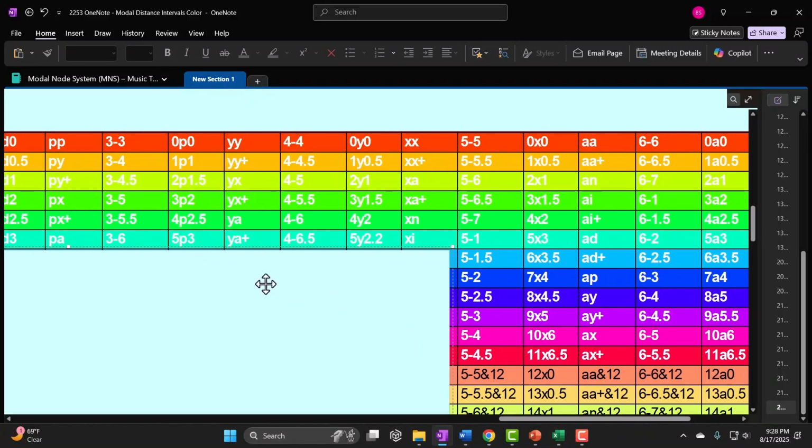This is why the Lydian is almost as crazy as the Locrian, but nobody knows about it because they hang out with the cool people. So they cover it up, like the mainstream media, even though it's crazy. So that's going to be a Y to an A plus modal range, and so we land in the Aeolian Ocean. So it's going to be a 4 to a 6.5, 5 notes away from the Lydian node. That should be a 2.5, not a 2.2, but a 2.5.